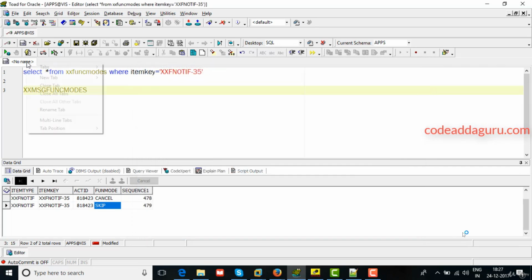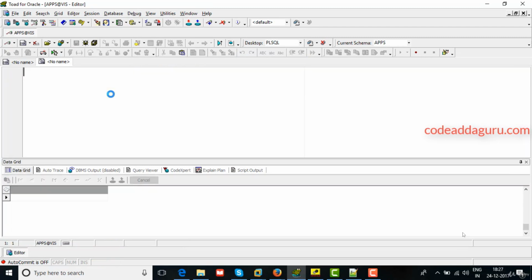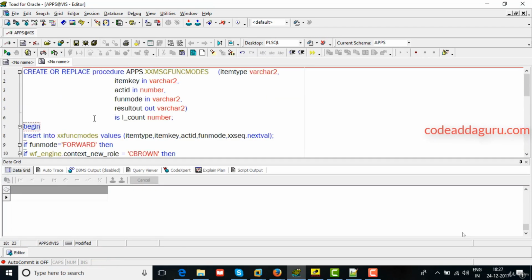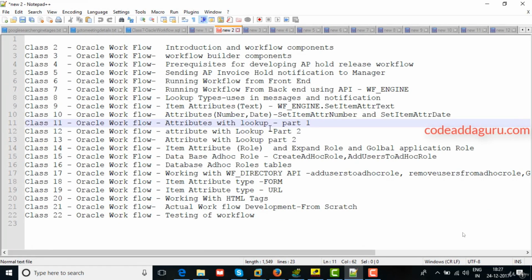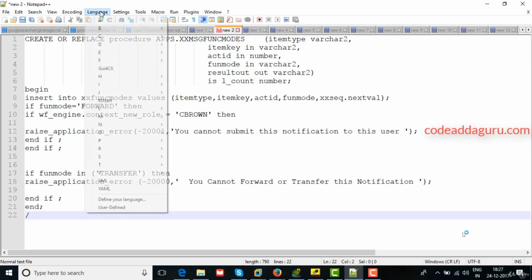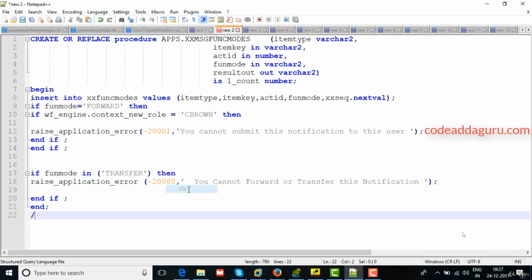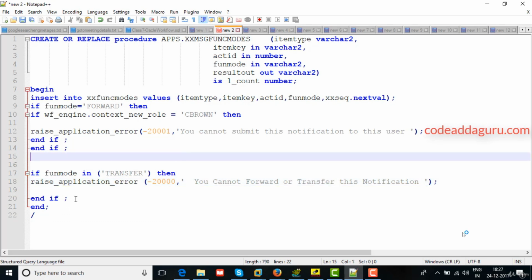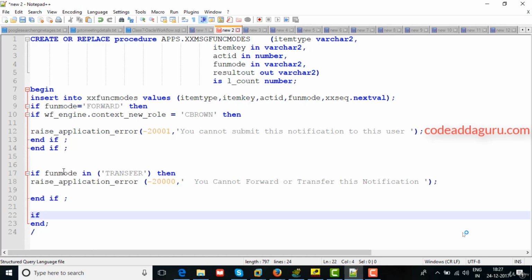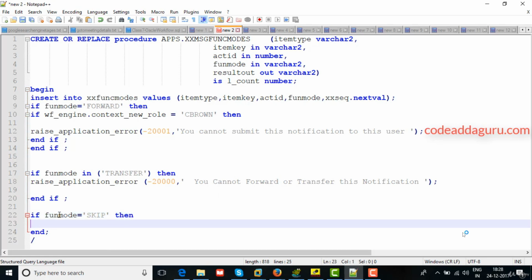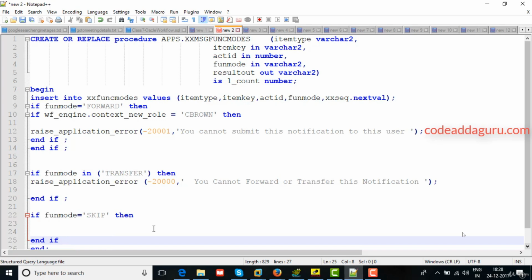Now I'm going to write one more logic here. For visibility, I'm writing in a new file. Go to SQL. Now what I'm doing is, if func mode is equal to skip, then I don't want to allow anyone, right?